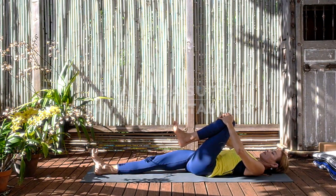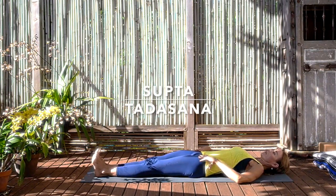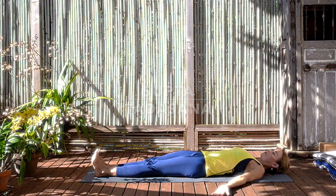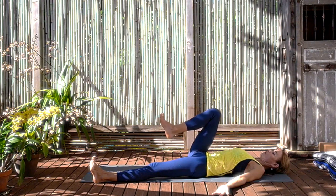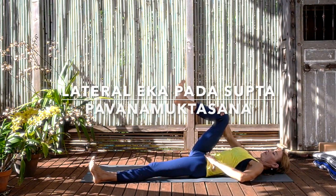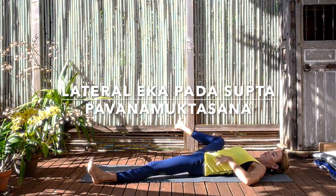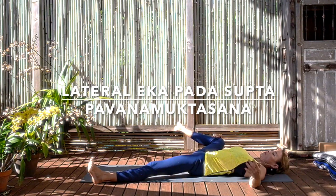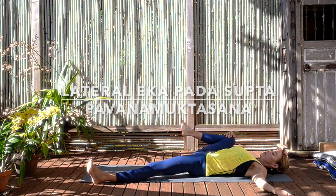And then exhale. Release the left leg. And find Supta Tarasana on the floor. So the inner knees are touching, the inner feet are touching, the thighs are both rolling in towards each other. And now you're going to move your left leg out to the side so it lines up with the corner of the mat. Bend your right knee, holding onto the outer edge of your thigh. Bring the right leg to the side. And roll your right abdomen to the left, away from that leg as you stretch the left arm. So the right knee is bent, drawing the knee closer towards you, and the outer edge of the thigh closer down towards the floor. Keep the left leg very charged, pressing the heel down. And then exhale and release. Changing sides.